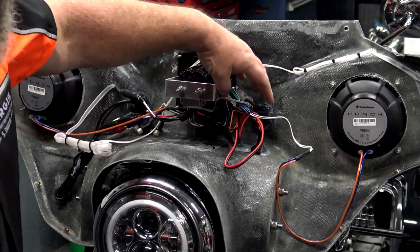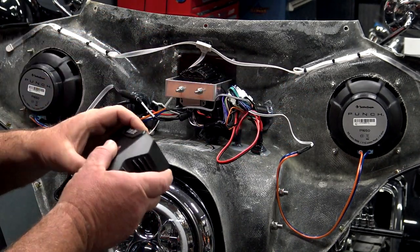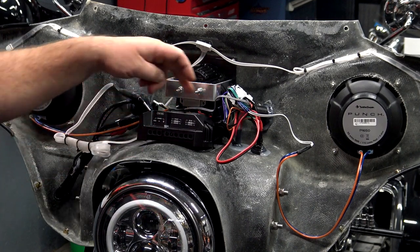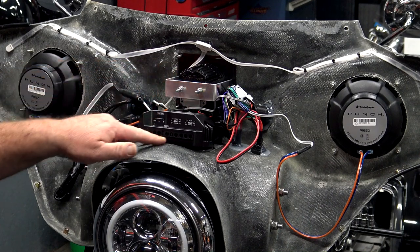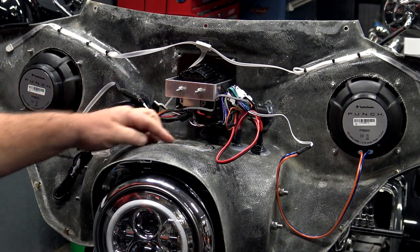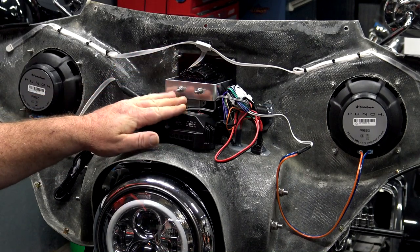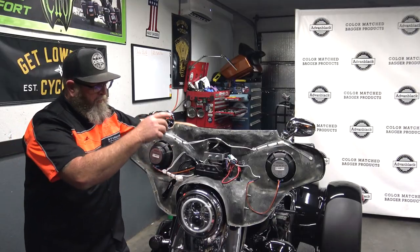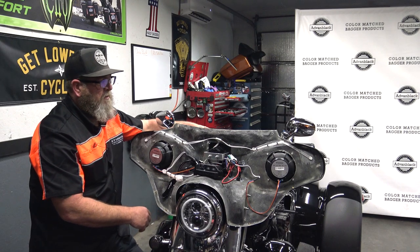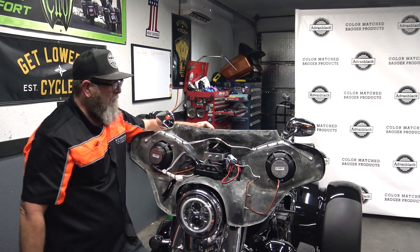We got the wires up off here, the hot glue cleaned up, and pushed the wires off to the side. We've pre-fit our amp in here and we'll probably end up using the same hot glue method — I've got three edges I can add glue to so this won't vibrate loose. I've pre-marked it with a sharpie where I want to mount it, and I've got enough room to clear the outer fairing. The next thing is to move the camera over, pull the tank, get our power and ground run, and get the left and right speaker wires run up from the lowers to the fairing.